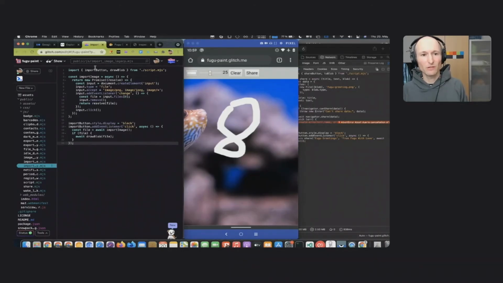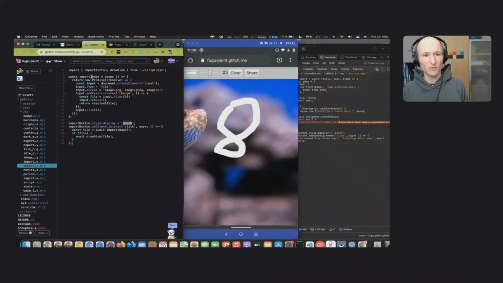So as before, we're importing the import button and the drawBlob function, helper functions that are exported from script, and the UI element. As before, I make it style display block and attach an event listener, which essentially just gets a file using the importImage function and draws this file onto the canvas.